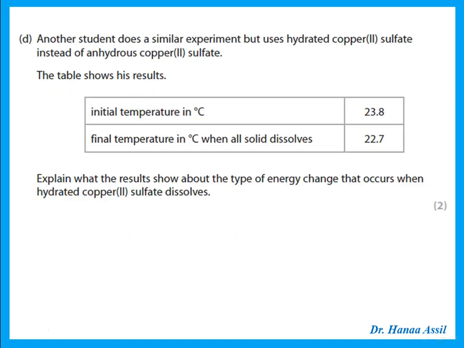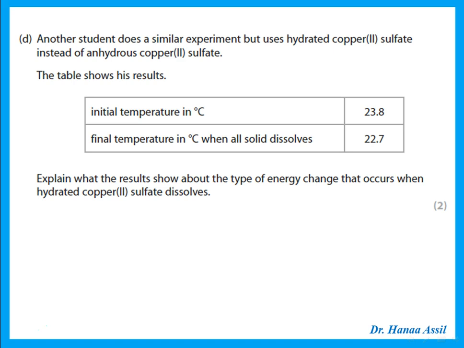Another student does a similar experiment but uses hydrated copper sulfate instead of anhydrous. Do you know the difference between hydrated and anhydrous? You should remember that the word hydrated means it has water of crystallization. That means the crystals have water in them. Anhydrous means the crystals do not have water. The table shows his results. Explain what the results show about the type of energy change that occurs.